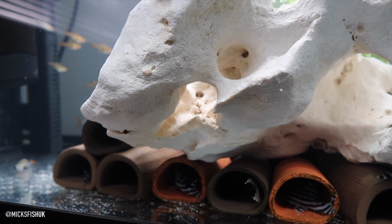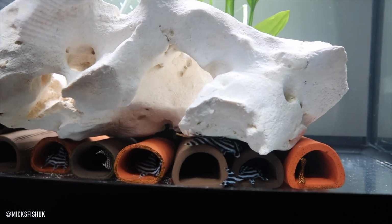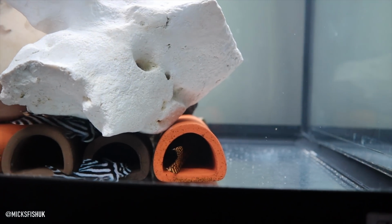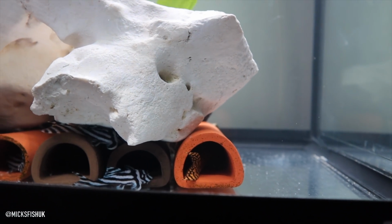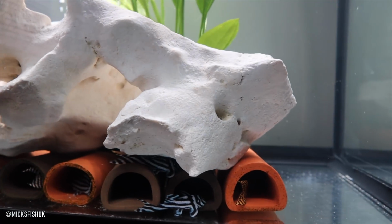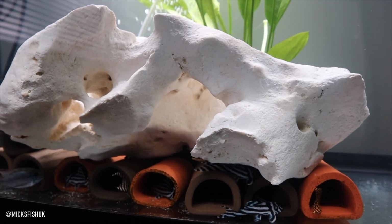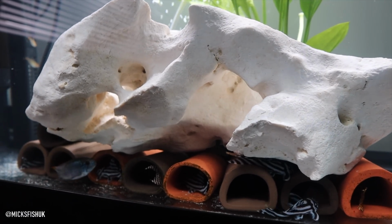But like I was saying to you earlier as well, you'd only be able to see tails, but in this cave, I went down to Wales yesterday and picked up a male and female L236 super white. Mate, they're going to be incredible if they breed. I know, this is my little project sort of tank. I mean, this is the one where I'm not testing the water every day, but I'm keeping an eye on the TDS, the pH, making sure everything's tip top sort of thing.